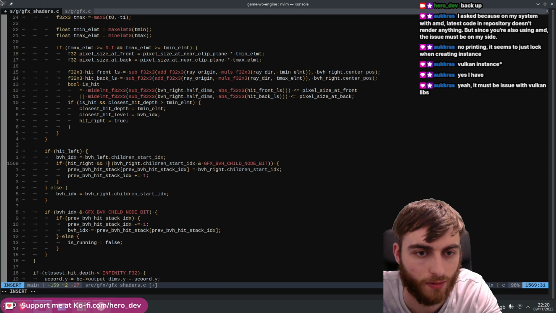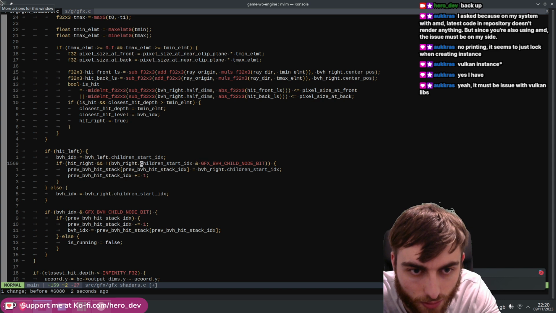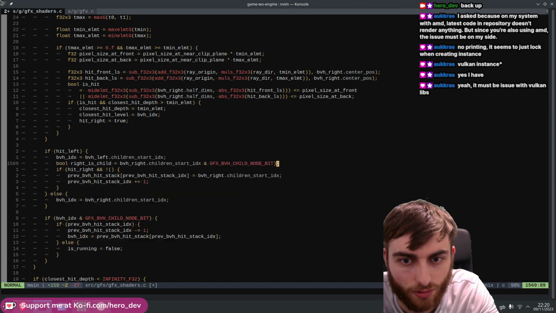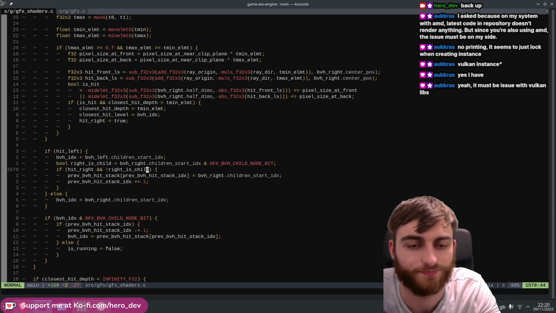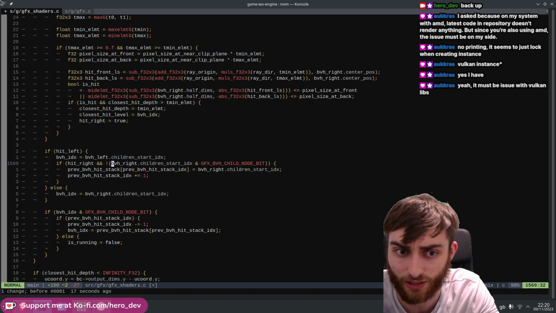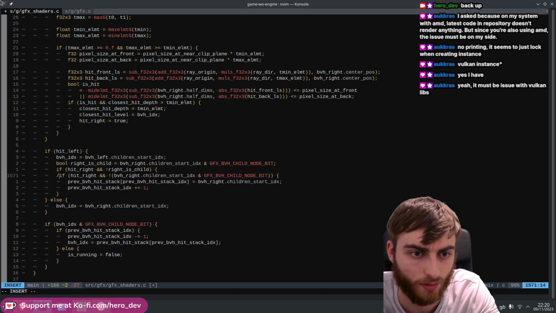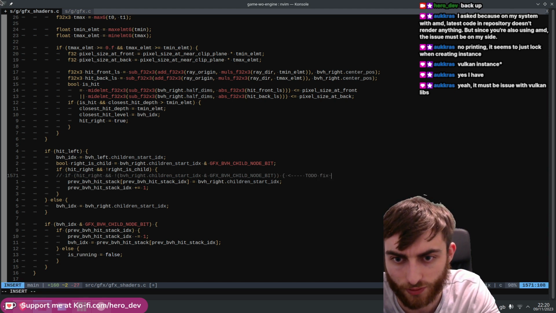Right is child. I gotta fix that. I got a moment. My compiler's got a bug. Right, we need to fix that because I've encountered that one before. To do: fix compiler bug.